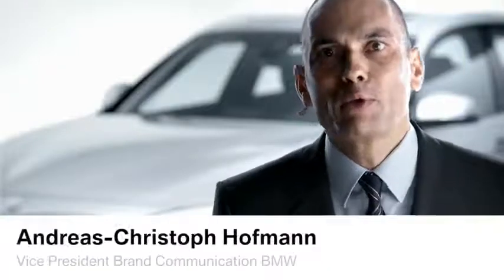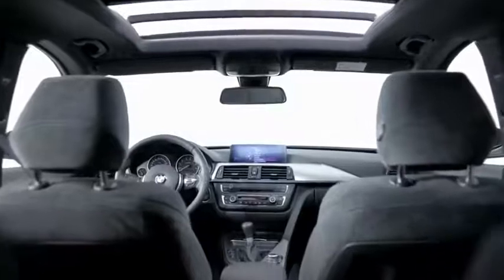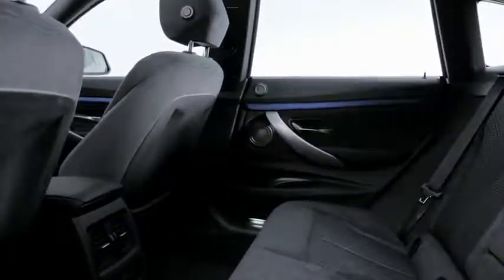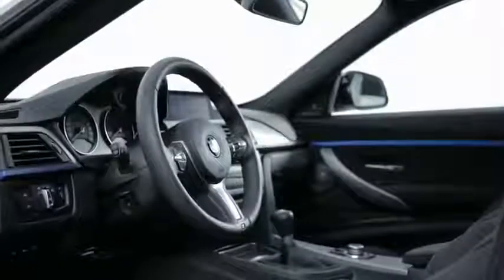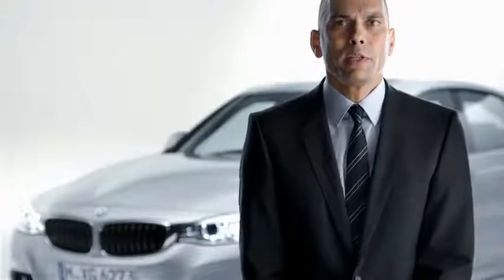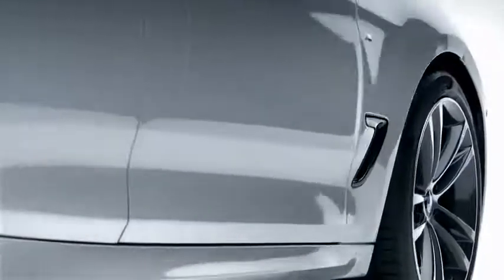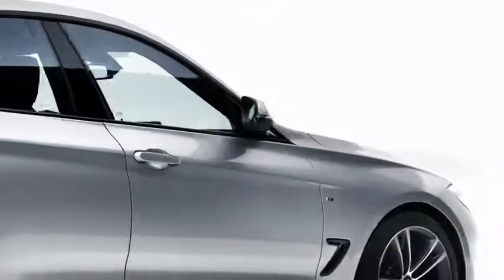Ladies and gentlemen, the new BMW 3 Series Gran Turismo is a total game-changer in the middle-class segment. It's a luxury BMW car with an amazing exterior design, and the interior is so spacious that you can't believe you're sitting inside a BMW 3 Series. The loading capacity is really convincing. It's equipped with the latest features and innovations from BMW Connected Drive. The BMW 3 Series Gran Turismo runs with the latest BMW twin-powered turbo engines, delivering BMW-typical driving dynamics while reducing fuel consumption down to 4.7 liters per 100 kilometers. So let's have a closer look at this elegant car.